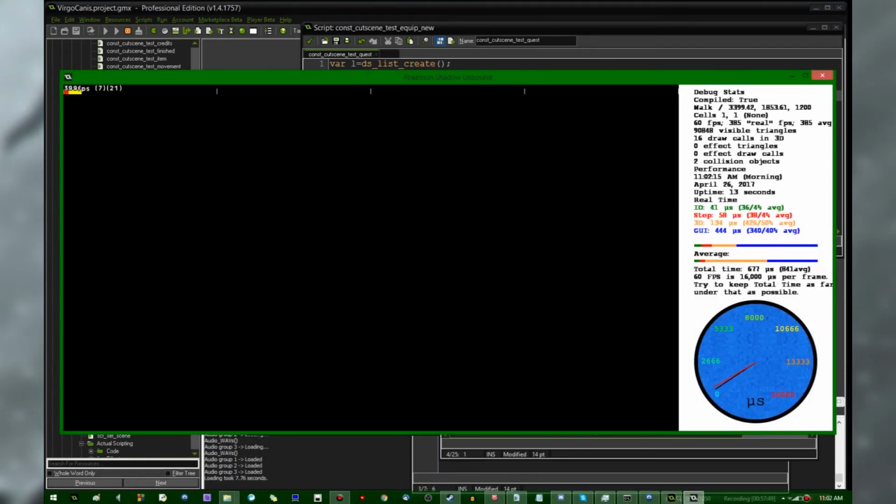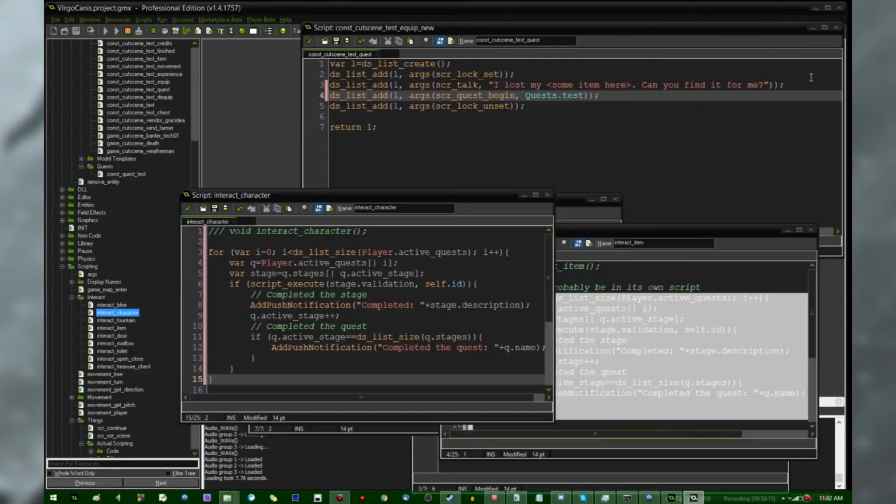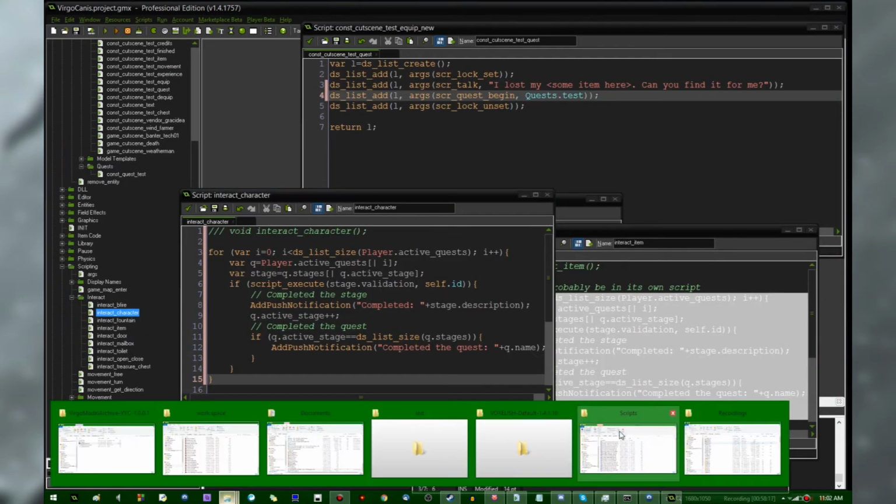I got a black screen. Hello? Why do I have a black screen? Is this normal? I didn't change anything related to rendering. Alright, let me clear the compiler cache again.